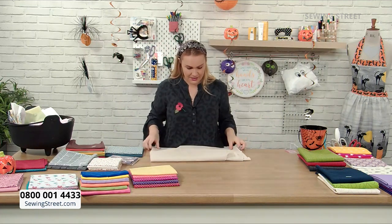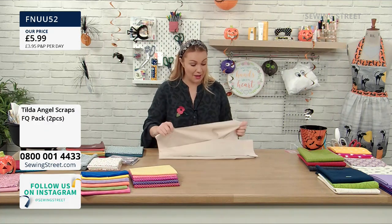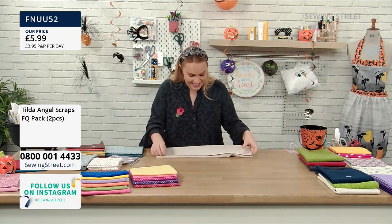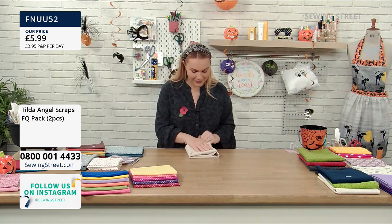Let's do the Tilda fat quarters. We're going a bit off-piste here, but actually I think that these will go really, really nice with the beige, and also with the natural seeded Osnaburg. Have you heard this, Paul?